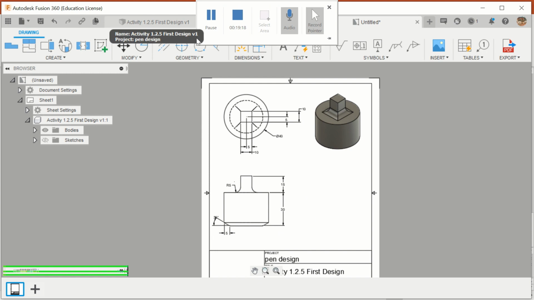So this video, about 20 minutes long, walking you through the entire thing. And then remember, for this activity, you also have another design that you need to do on your own. So this one is done as a class, and then the next one is done on your own. Don't forget that you need to have both designs done.